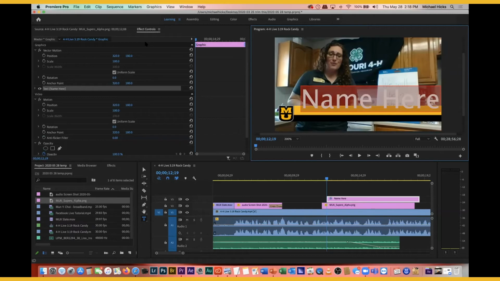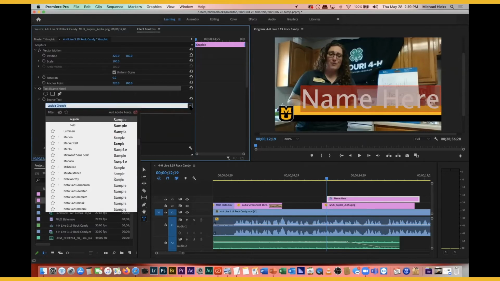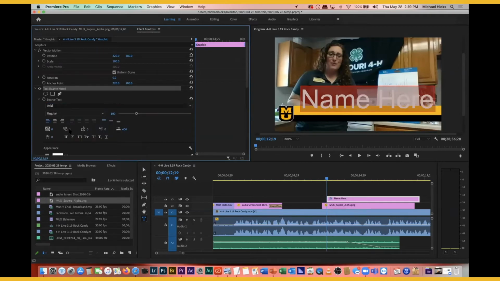And if I look over here in effect control, let me move that out of the way. I don't know if you guys can see, but the Zoom session bar was in my way. So you see here where it says text. You don't want to affect the scale in motion or up here. You want to go here in text and you want to see the font. I'm trying to tell everyone that you can just use Arial. So change the font to Arial and then pull the size down.